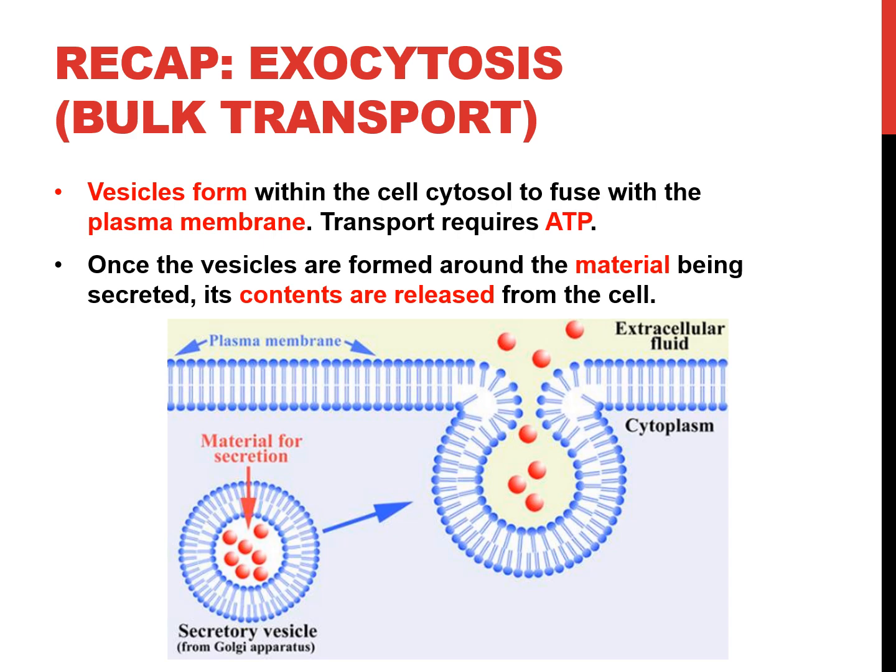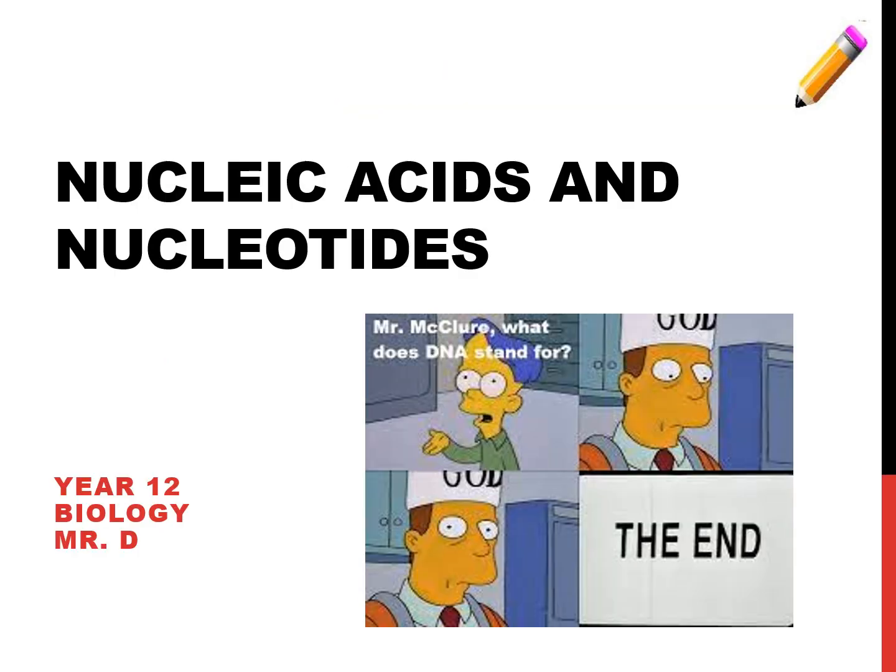And this is essentially just showing exocytosis. So you have that vesicle there, and the material inside will be excreted as the phospholipid bilayers join. You can see the vesicle has a phospholipid bilayer, and the cell membrane has a phospholipid bilayer. As they join together, it releases the contents, which are going to be proteins in this case. All right, so we'll get on to the start of it.